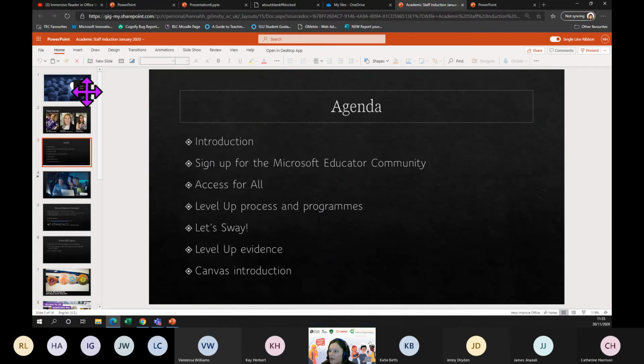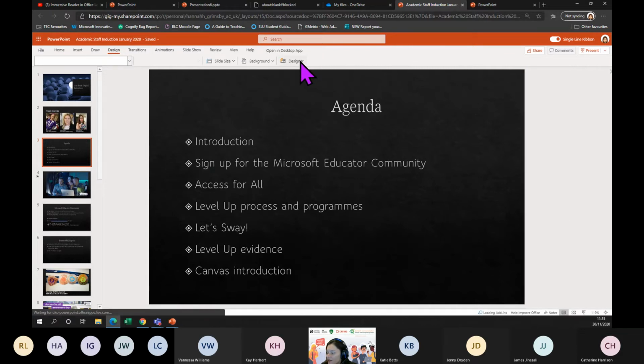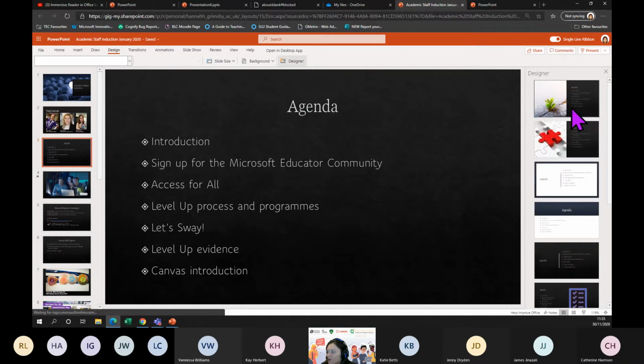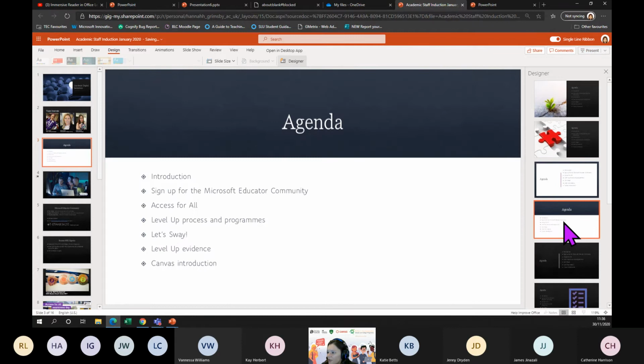Okay, so if I go into the design mode, I can click on the designer, and it'll still give me access to change the slide. There we go, like so, if I need to.